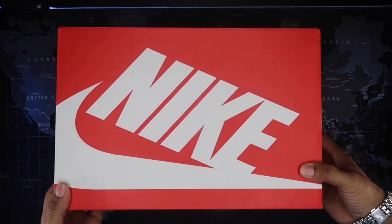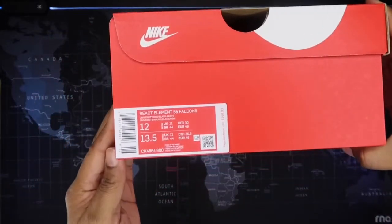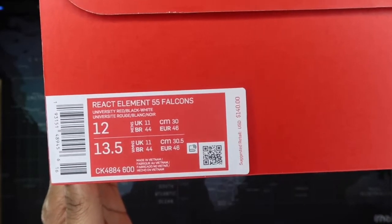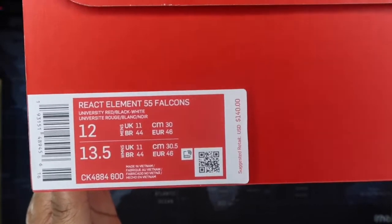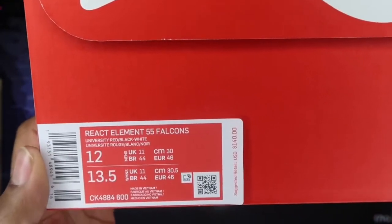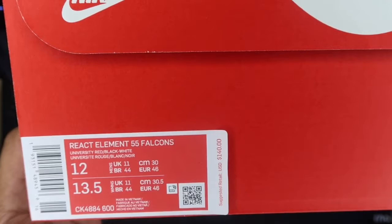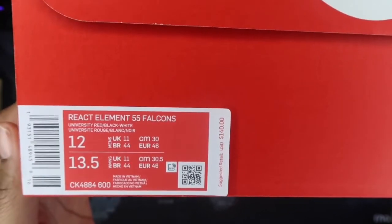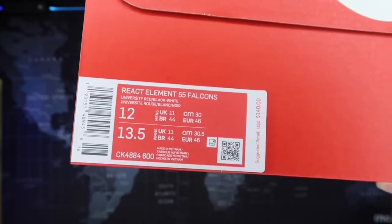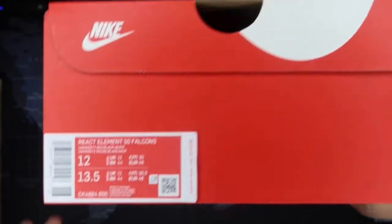It's a Nike. Also, let's turn around so you can see the box. Let's see what it is on the box. It's the Nike React Element 55, Atlanta Falcons edition. The colorway is University Red, black, white, size 12, and retail is 140. But you'll probably find it's going to be 140 or 139 on Fanatics or wherever you look, because that's the only other place I've seen them. So, all right, with the Atlanta Falcons.